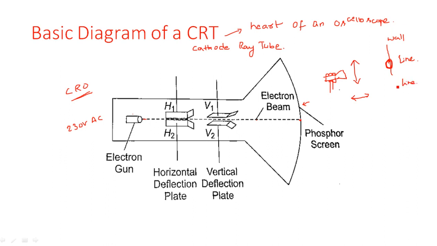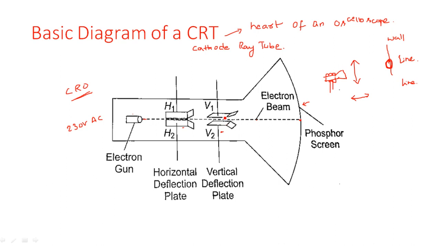Okay, that means if the electron beam moves at a fast rate on the CRO screen, then it appears like a wave instead of a spot. The same principle is also used here in the CRT screens. The movement in the vertical and horizontal directions is completely taken care of by two sets of deflection plates, the horizontal and vertical deflecting plates. The electron beam moves in the horizontal direction depending upon the voltage applied to the horizontal plates, and in the vertical direction depending upon the voltage applied to the vertical deflecting plates.